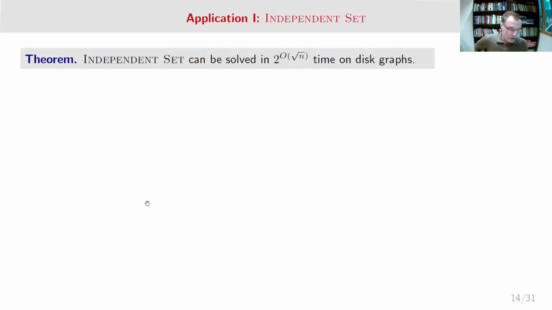So now let me show you two applications, and in the first you will see why the weight comes up and why this is chosen as the log. Let's look at independent set, and I claim that with exactly the same algorithm as before, I can now solve independent set in optimal time, 2 to the order square root of n, or I should say optimal under ETH.